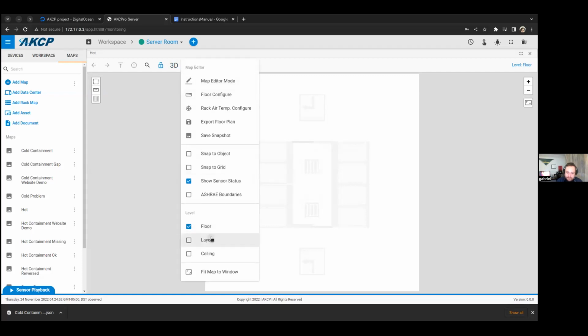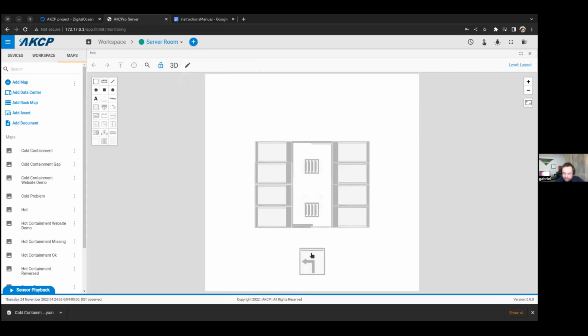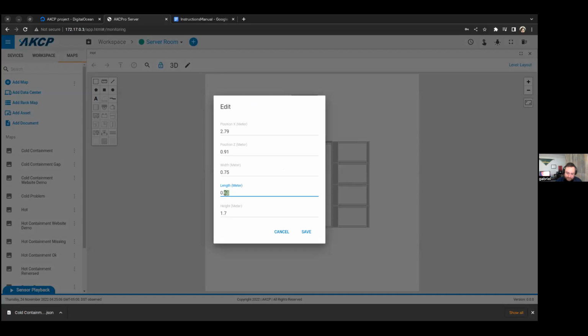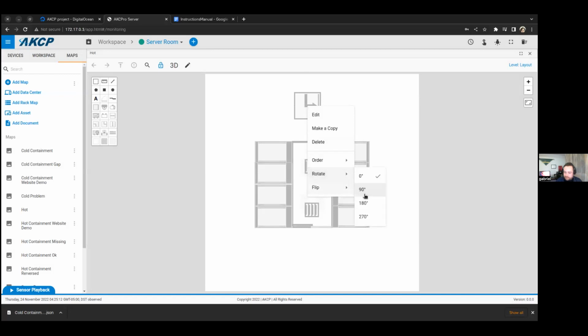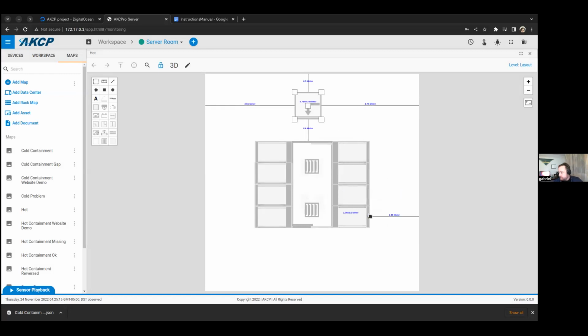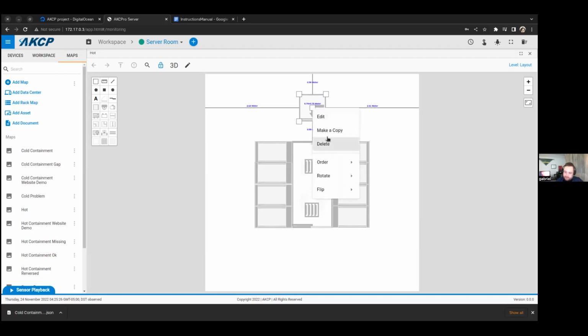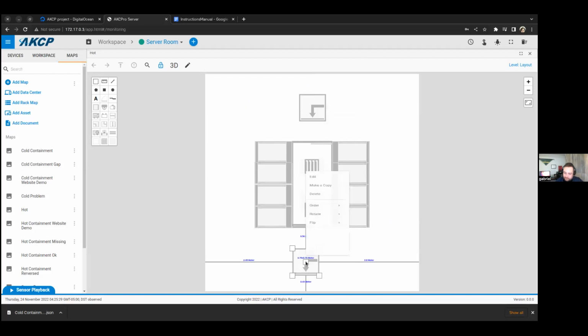I will go on layout. We'll remove that one. So for the hot, we want to take from the top and send it in the front. So this is the one. 0.74, 75. Rotate it and place it like in the map, 64. 66. Make a copy. Flip it and place it.